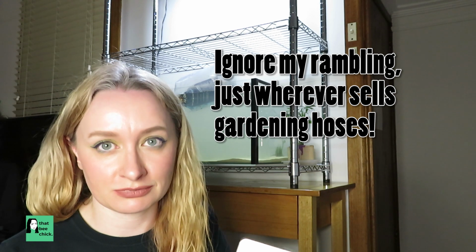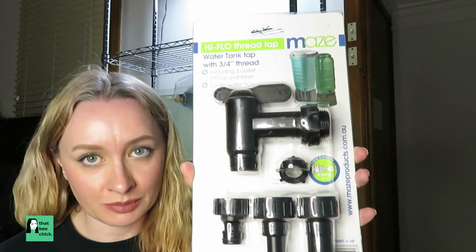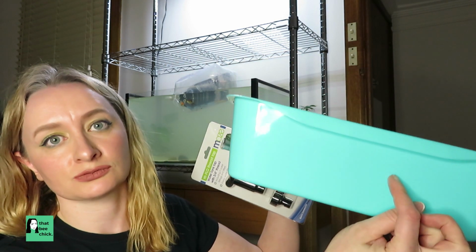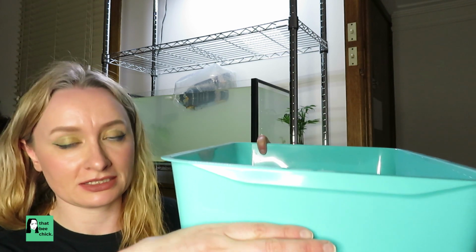Alright, so now I'm going to use a kitty litter tray to make the grow bed. So just a regular kitty litter tray from wherever. I got mine from like Kmart or something. And then I'm going to use what's called a high flow thread tap. You can find these in the gardening section of your hardware store or gardening store, wherever. So it's just like a little tap thing, and what I'm going to do is drill that into here on one side, on the shorter side about that far up, just so that there's enough for the water to gather and then pour out once it gets to that height.